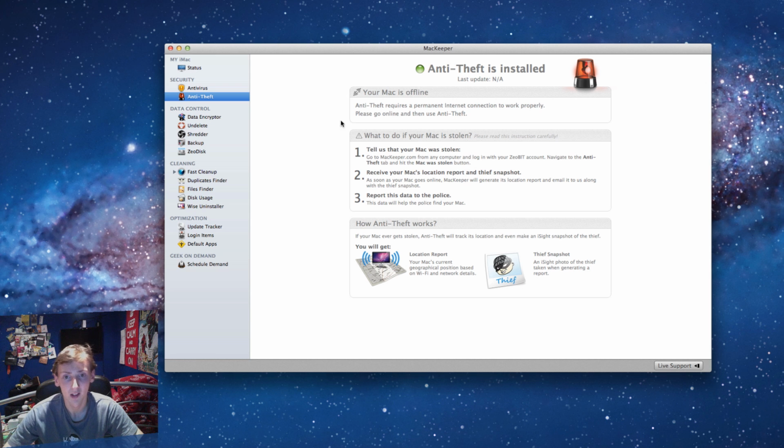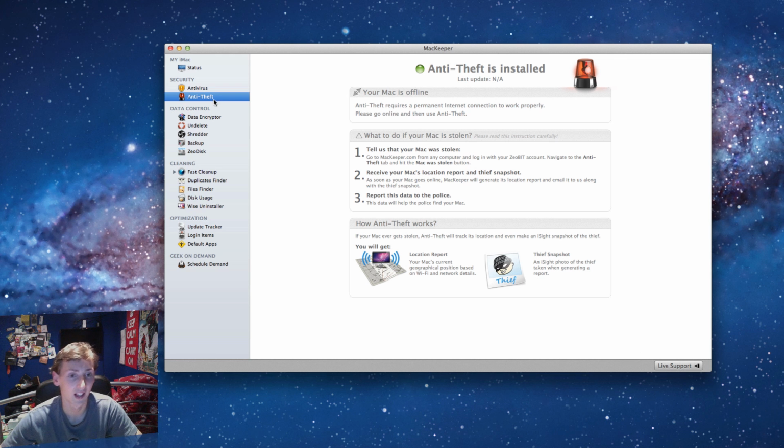But anyway, here you have your anti-theft. So if you have a MacBook Pro or MacBook Air, you can install this, but I don't really see any point of this anymore, only because of Apple updating their software to iCloud. Of course, you can find your Mac on your iPhone, so that's really clever. But anyway, this is still good. I haven't really used this as much as I want to, only because I'm running an iMac 27-inch, and I don't see anybody running down the street with this beast.